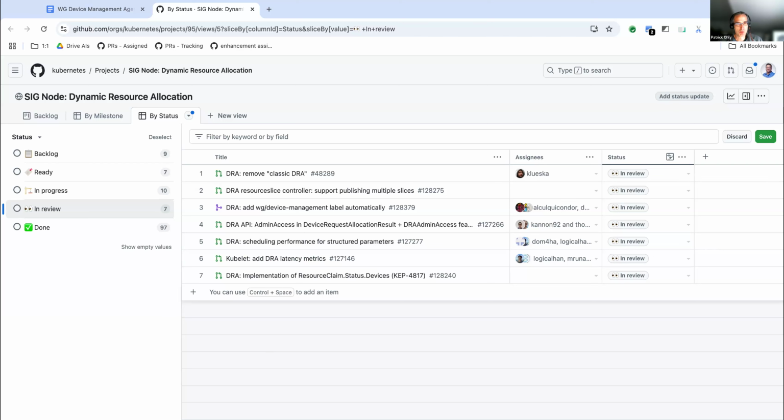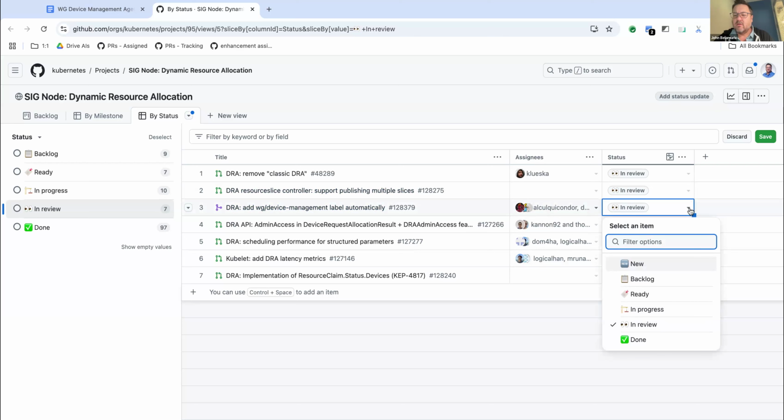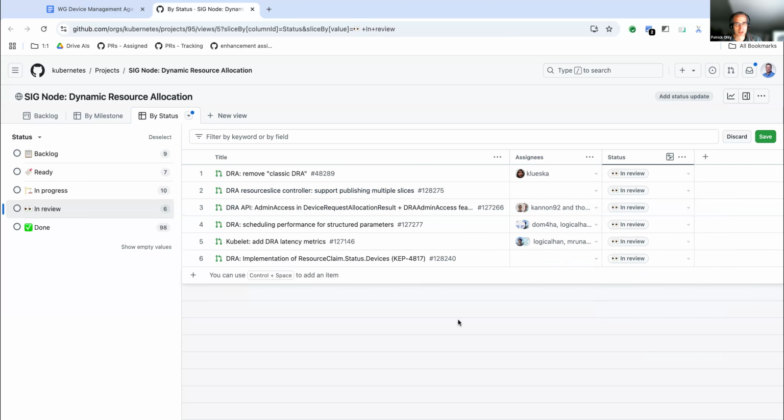The label thing, I mentioned that we do have the device management label and it populates this board. What I did in this PR is that I also changed the owners files in Kubernetes so that if you create a PR against one of our directories, then it gets automatically added to the board because this label gets added, which may be useful because some people are creating things that we don't see unless they actually tag us. So that was merged today. Why is that still in review? Does it not automatically move over? No, it doesn't get moved automatically. Okay, yeah, so this could go to done now that we've talked about it.